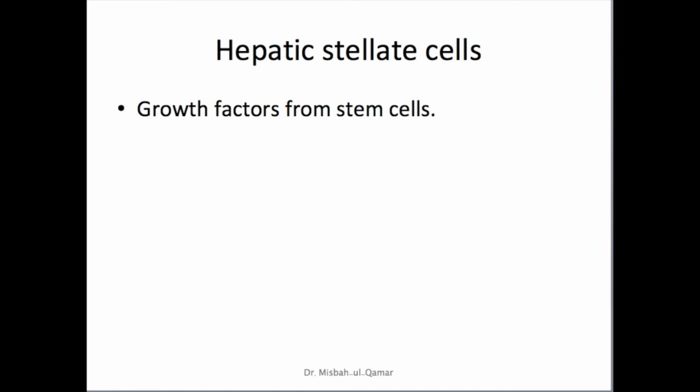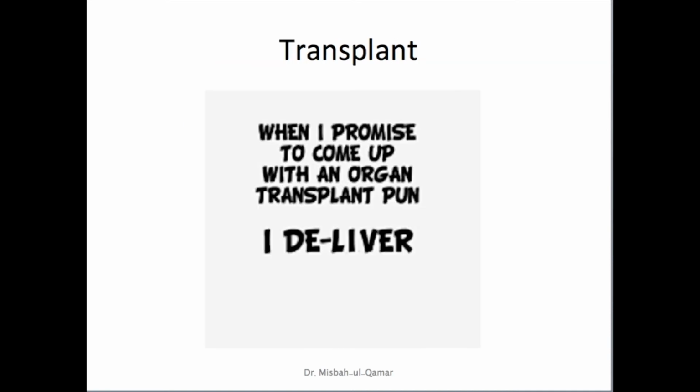Then there is the role of hepatic stellate cells in liver regeneration. These stellate cells are liver specific resident mesenchymal stem cells and they secrete growth factors promoting the regeneration of hepatic epithelial cells. In liver transplant, only a small portion of donor's liver is transplanted, which attains normal mass through the process of regeneration.